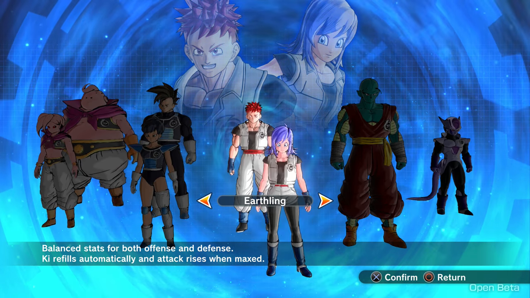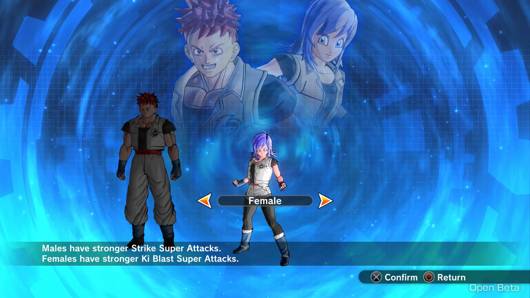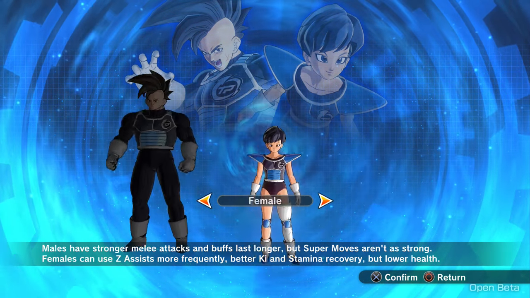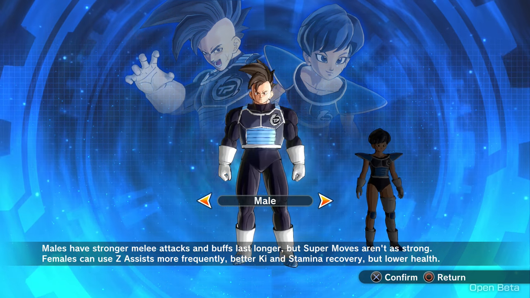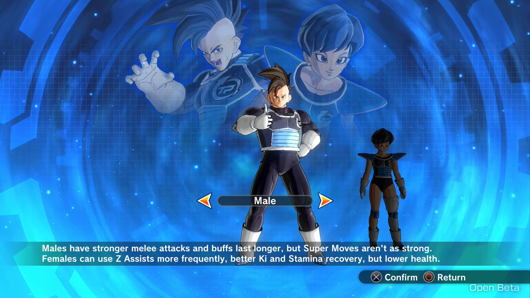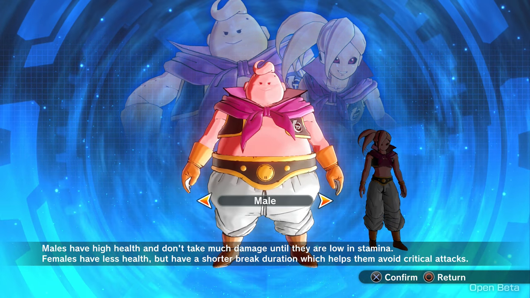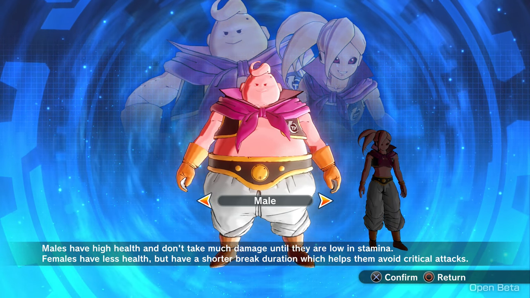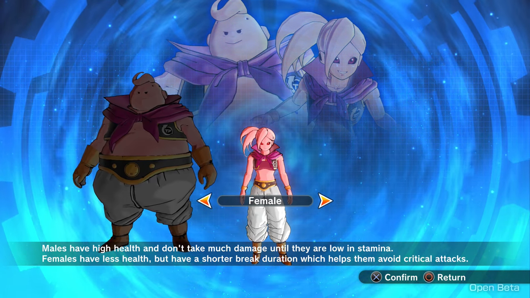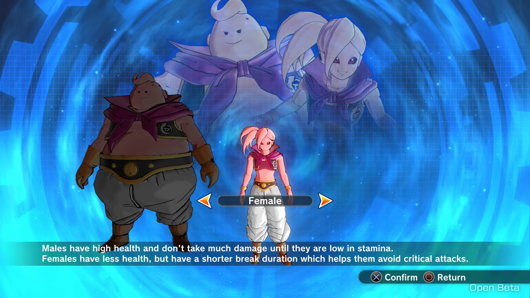Balance stats for both offense, ki refills automatically, and attack raises when maxed. They still have stronger ki blast super attacks, so it may be Z assist, better ki and stamina recovery. Stronger melee attacks, buffs last longer. So there are some differences from before. So Majin doesn't take much damage until they're low in stamina. So Majin is hard to kill. Okay. Meanwhile, shorter break duration, which helps them avoid critical attacks.